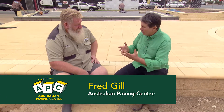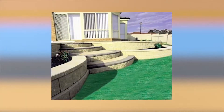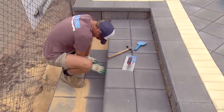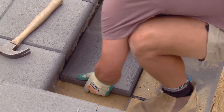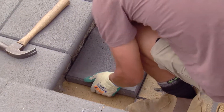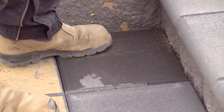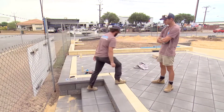What do you need to think about when you are putting in steps? Make sure your steps are in the right position. And you also want to make sure that the height and the step treads are right as well. One of the things to make sure is that all your step heights are very consistent. You want all your steps to be the same height all the way through, and you want your step treads to be the same depth. You probably also want a nice flat level area at the top and bottom of each step as well.